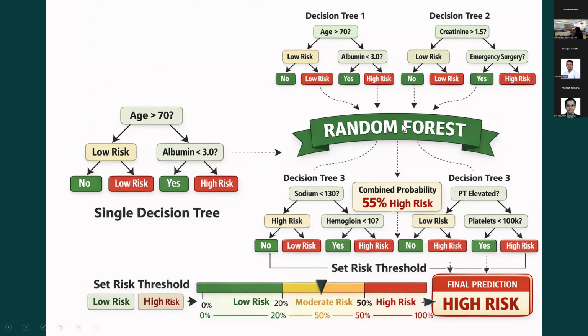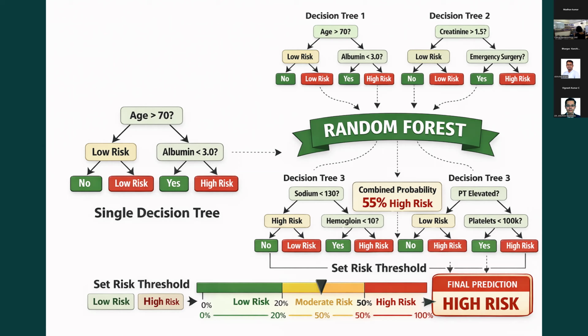So likewise, in a random forest, there are multiple trees. Each tree will give you a risk probability. For example, there are 4 or 5 different trees and you give the individual patient data. The data goes through every tree and each tree says whether it's high risk or low risk. Overall, how many of these trees are mentioning high risk?